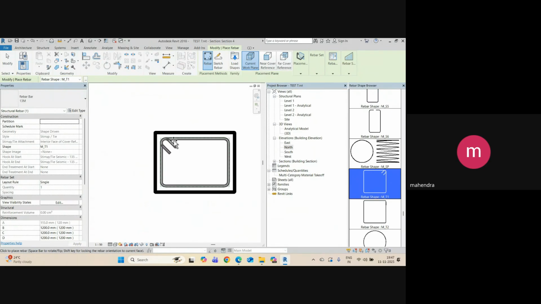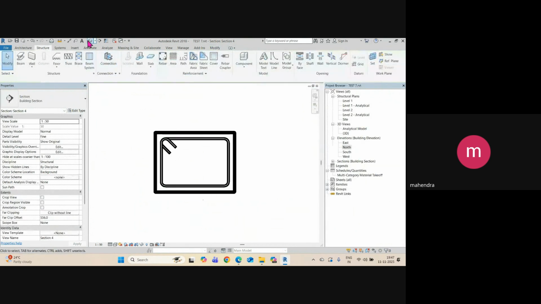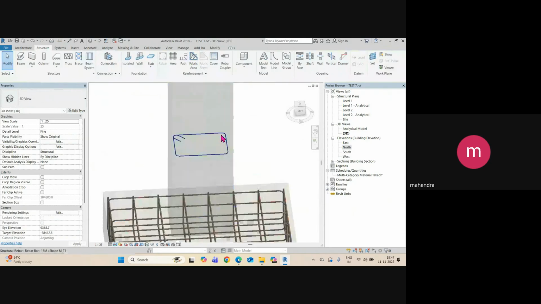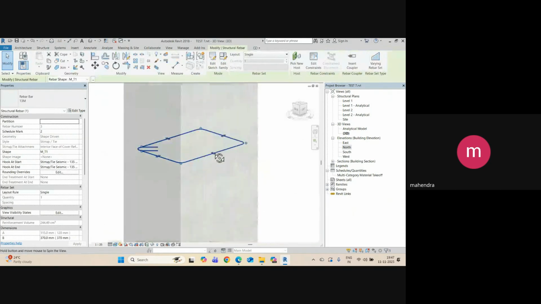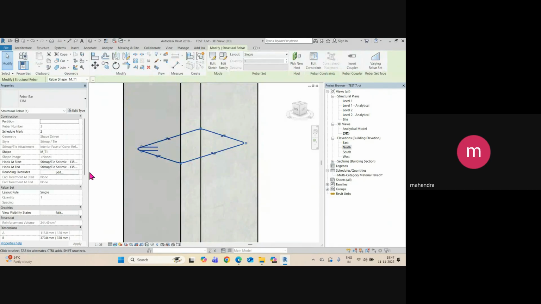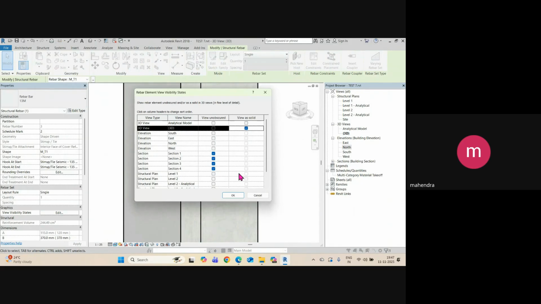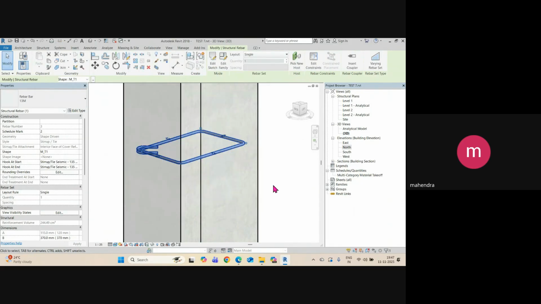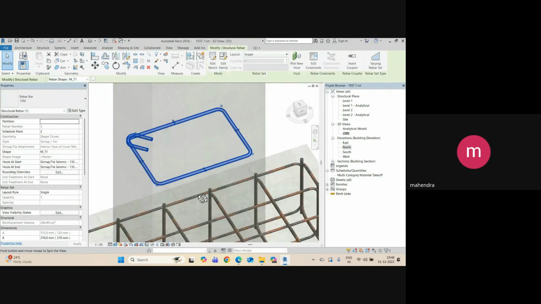You press the space bar as per where you want the hook location. Suppose I want to add here. Just click. If you go to your 3D view, you can see these links have been added here. Then go again to view visibility and add it as a solid. So you can see the links have been added.